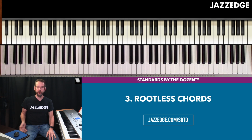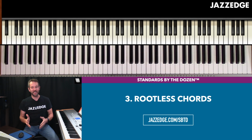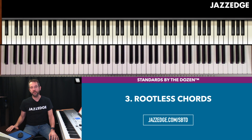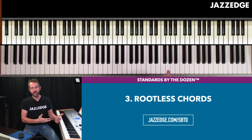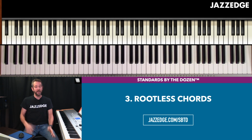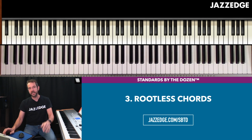Number three, we're going to be doing the rootless chords. For those of you that know rootless chords, there are a lot of them, and it's sometimes difficult to figure out how to practice this stuff. This is the way to practice it. When you apply your rootless chords to standards, you are so much more likely to remember, recall, and play them accurately because you're applying them to actual real progressions. Just going around the circle of fifths ain't gonna cut it, because songs don't follow the circle of fifths or fourths all the time. They move into all different key centers. So applying your rootless chords to actual standards is the way to master them.